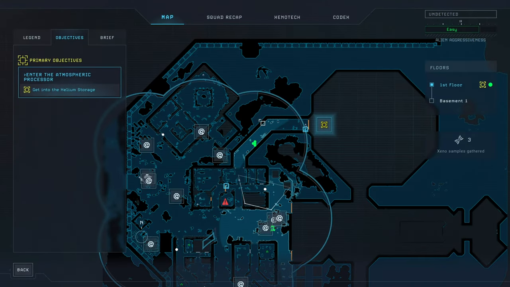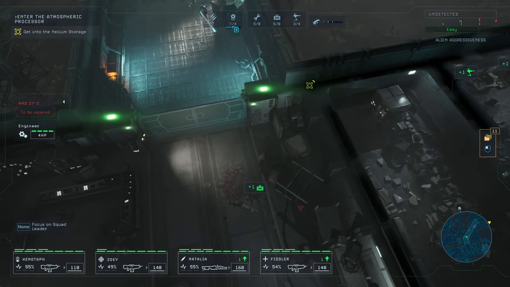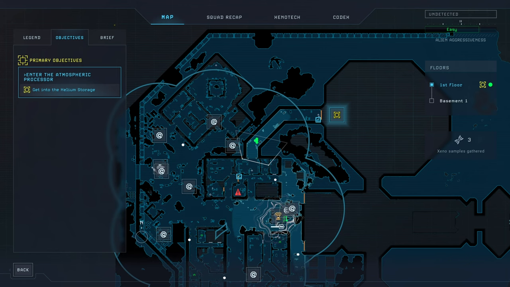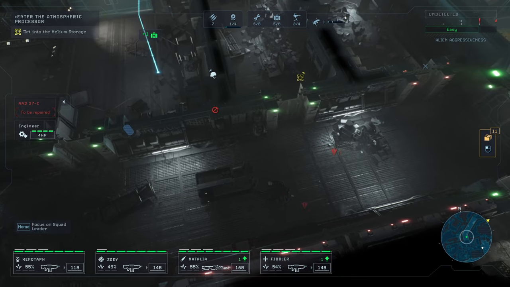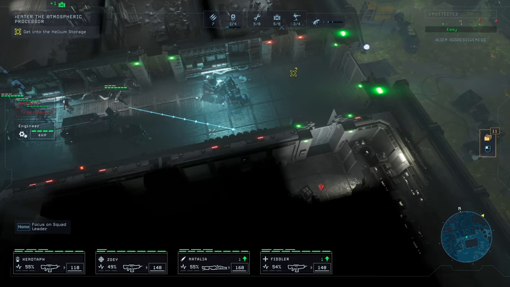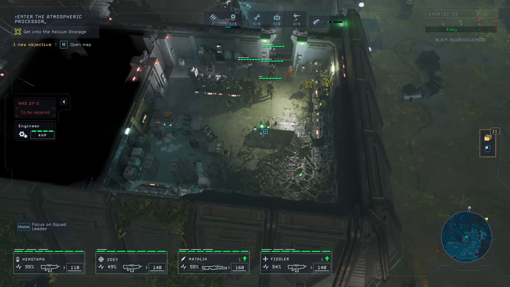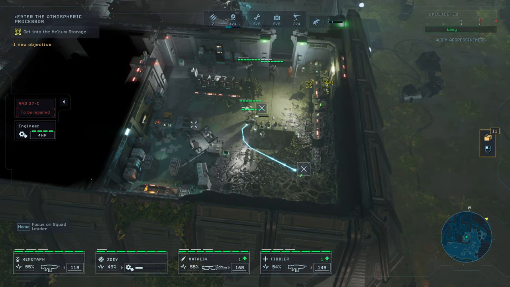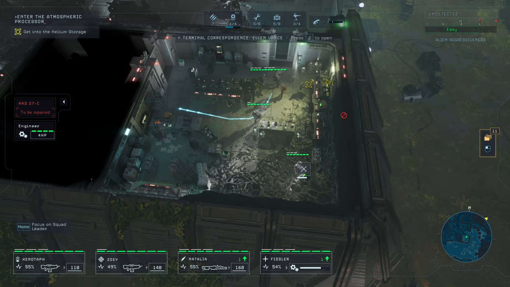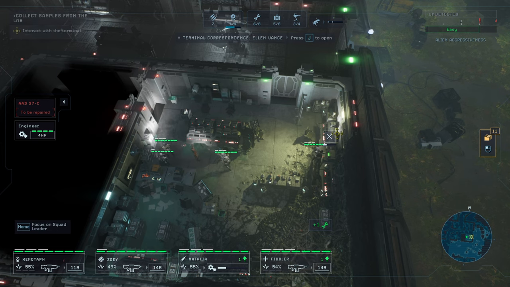Oh, and we have missed a room here. My bad. Hurry up, you slugs. Move on. Affirmative. Hey, I found something. Looks like a data pad. Let's see what's inside. See what's in there.